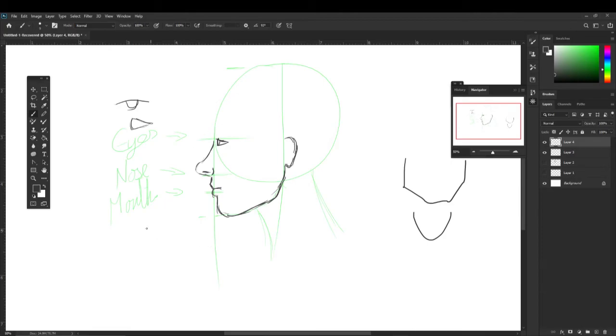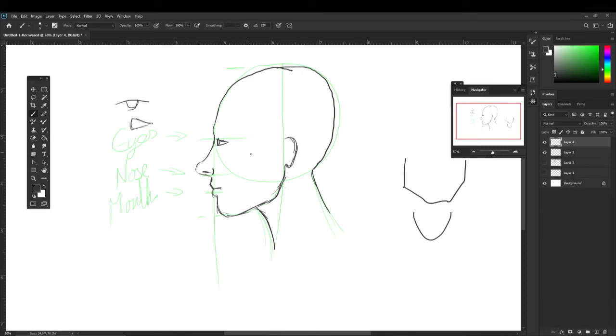With a female character, the brow line will be less pronounced up to the forehead, whereas with a male character it will be far more pronounced, and then around to the back of the head, and then down to the neck, and then we're just going to finalize that side profile for the neck also.